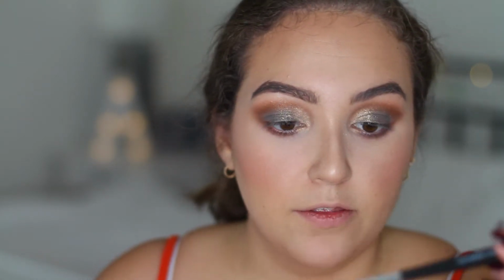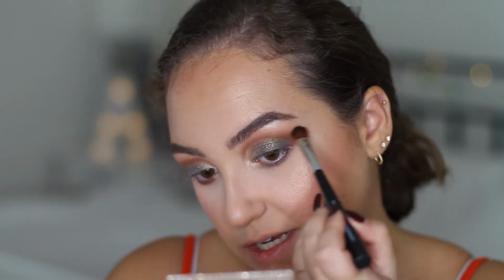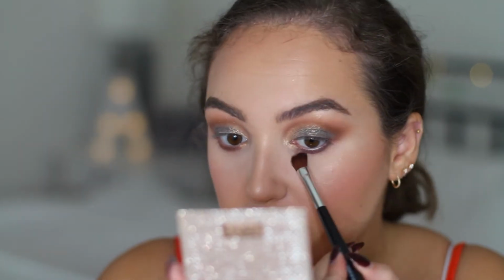I'm going to be taking this eyeshadow blender by Body Shop. I'm just going to blend the edges with that. It's clean, there's nothing on it. Because it's very precise, it can really blend only the edges and not the whole eyeshadow, if that makes sense. Taking the same brush, I'm dipping it into the Laguna and I'm just blending my lower lash line. Okay, so I think for the eyes, I like it like that, so I'm going to keep it like that.